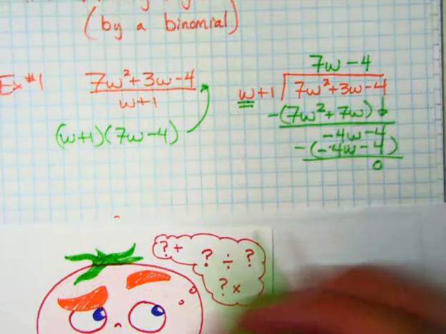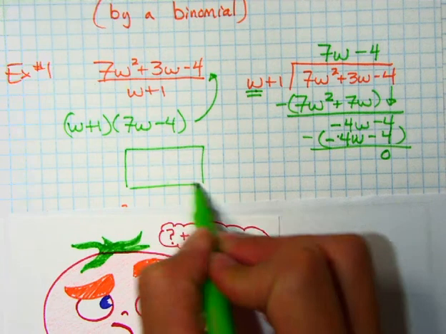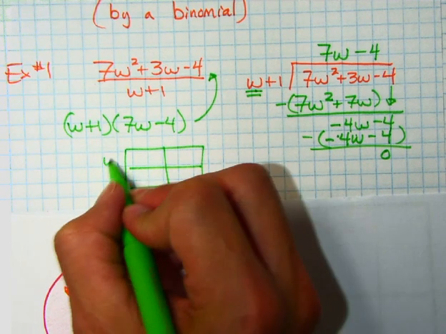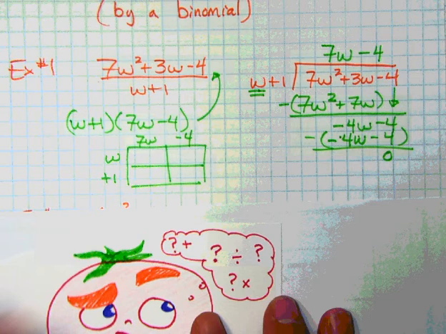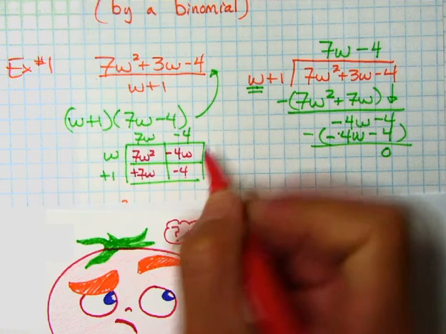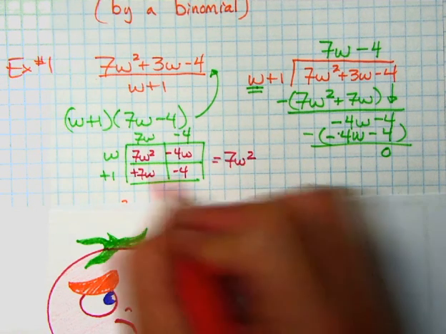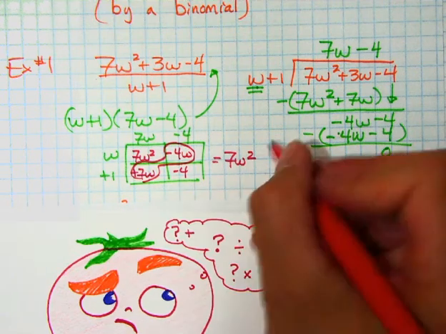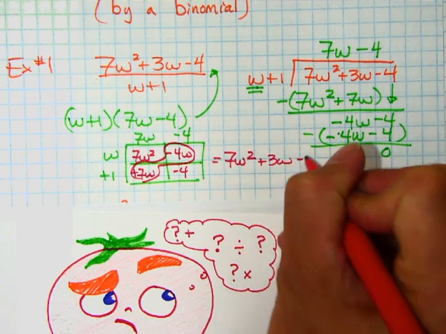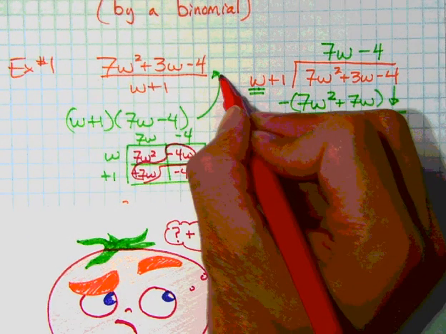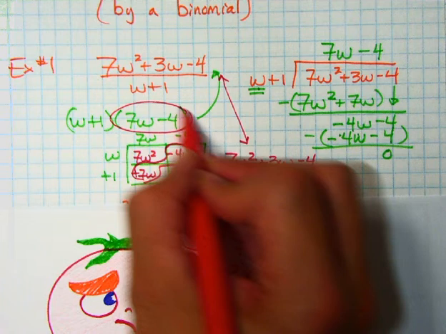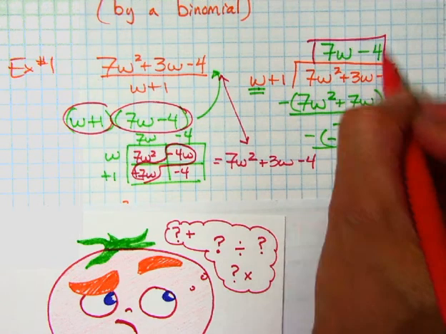And I can double check that with a little area multiplication. I have time to do that, so I'll do that now. I'm going to make a 2 by 2. w plus 1, 7w minus 4. And I'm going to fill this out and find out if I get the right answer. Okay, just in case you're still confused: 7w squared, negative 4w, positive 7w, and negative 4. If I write this out, that's 7w squared. These two diagonals combine together to give me 3w, and then I have my negative 4. And voila, that is the same as before. So I can double check that this times that does give me the top one, and so that would be my answer right there.